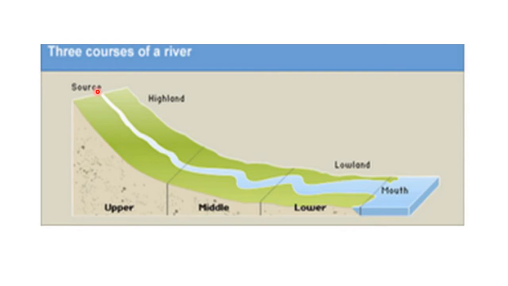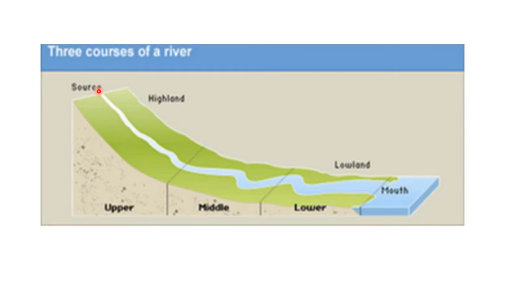So this is called the youthful stage of the river. When it is beginning, it starts from the mountains and begins to flow down to end into the sea. So this first part is called the upper course of the river. Then as it moves down, the river goes into the middle course. It means it is the middle age. Here the river becomes wider and it slows down because it's carrying a lot of sediments.